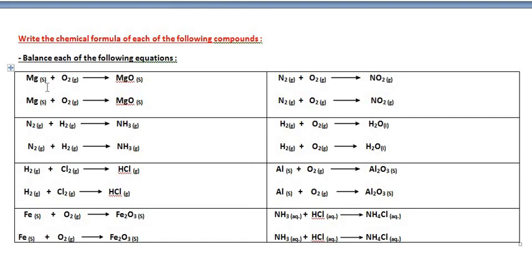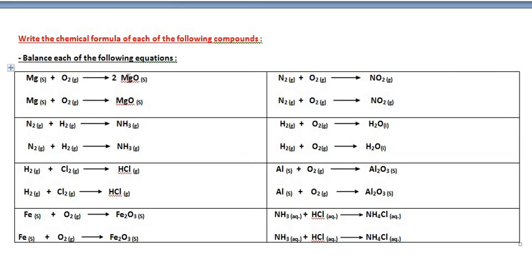Okay. So, for example, magnesium Mg atom, balanced. Oxygen, 2 atoms, 1 molecule means 2 atoms here, 1 atom. So this equation is not balanced. To balance this equation, we put 2 here, put 2 here, like that. This means that 2 magnesium atoms and 2 oxygen atoms. Oxygen is now balanced, 2 atoms of oxygen.